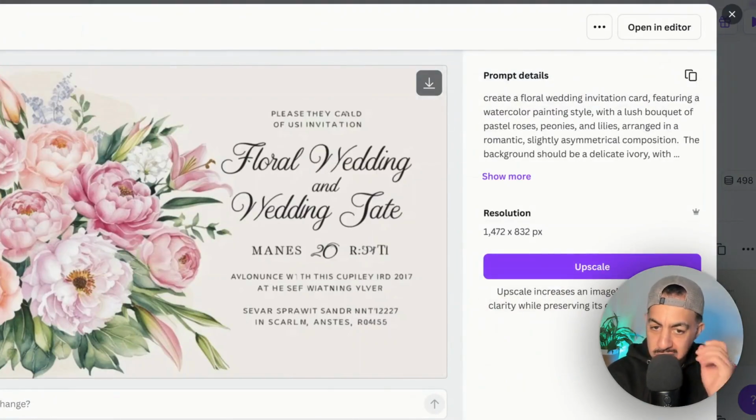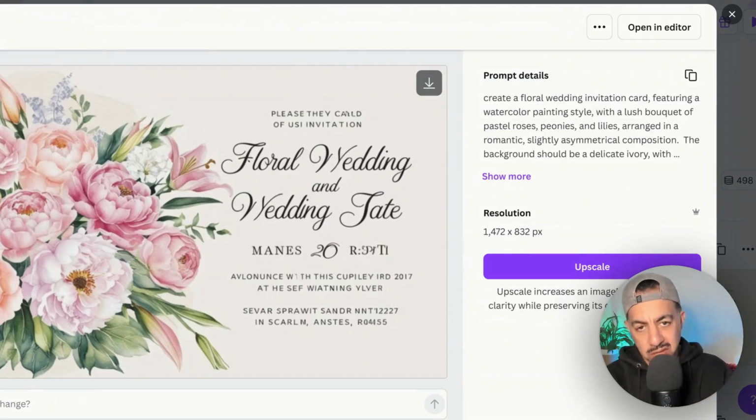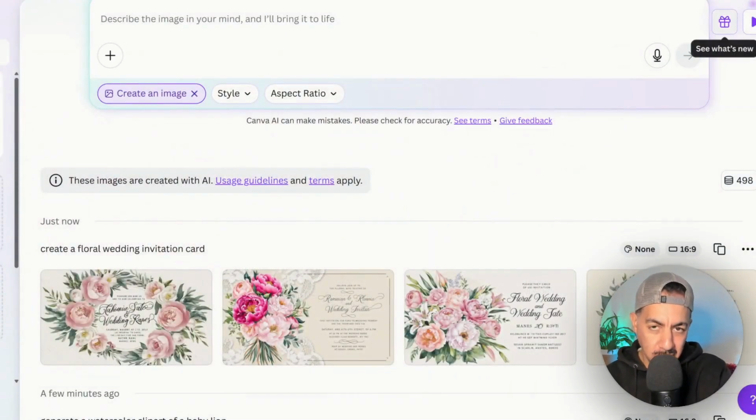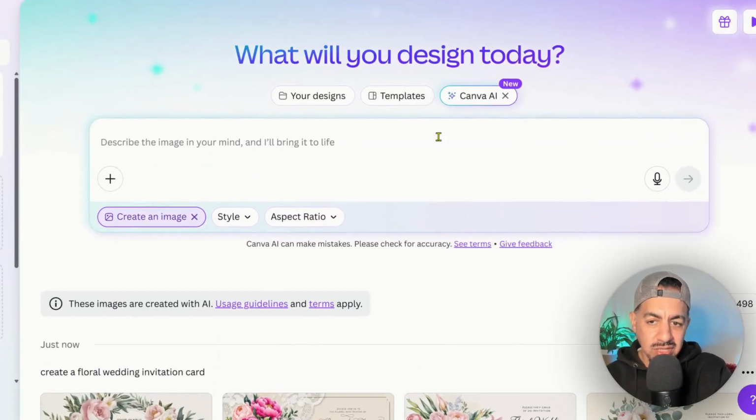Again, you'll notice that the writing isn't quite accurate, but like I said, you can go in there and write it out properly using Canva manually if you like. But this literally is the AI generator. You can open that up in the editor and edit. It's different to the templates, right?